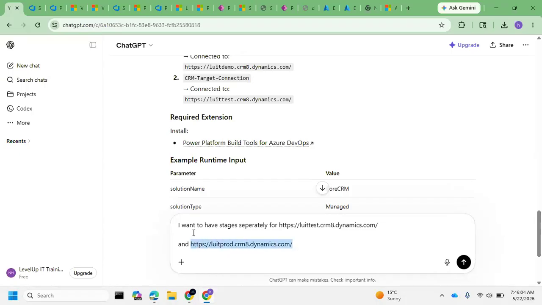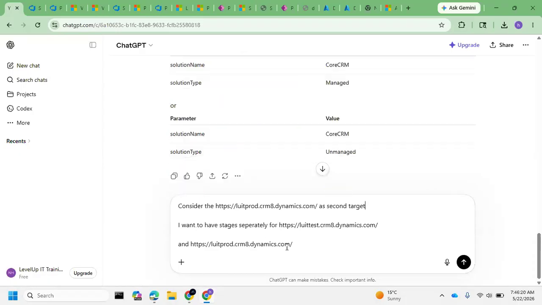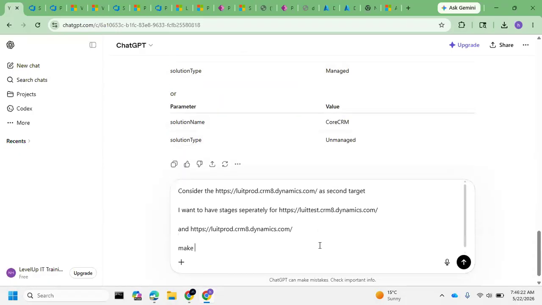Consider as second target. I want to have a server LUT, so make necessary changes to the YAML pipeline script. Also add approval for deploying to it.